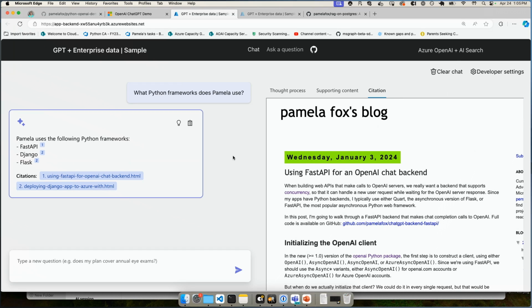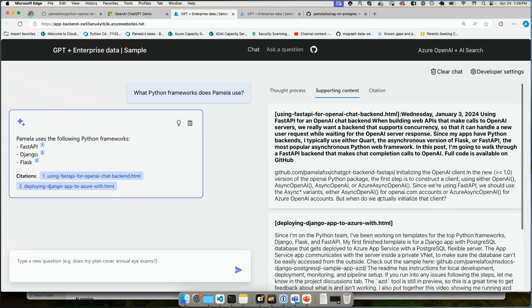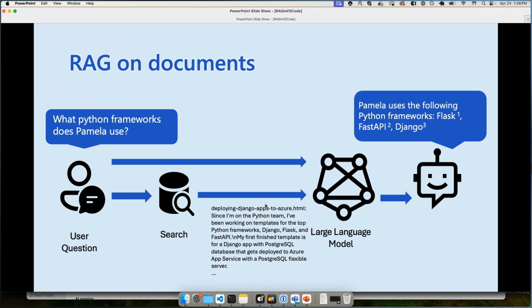So this is how you can tell you're using RAG: if you get an answer that has citations, that means the LLM has answered a question grounded in some actual knowledge. And you can see this is the actual information we sent to the LLM to say, hey, you need to answer this question based off of this information. So the way that RAG works is that when we get this user query, we use that user query to search some sort of database or search engine in order to get back matching results for that search query.